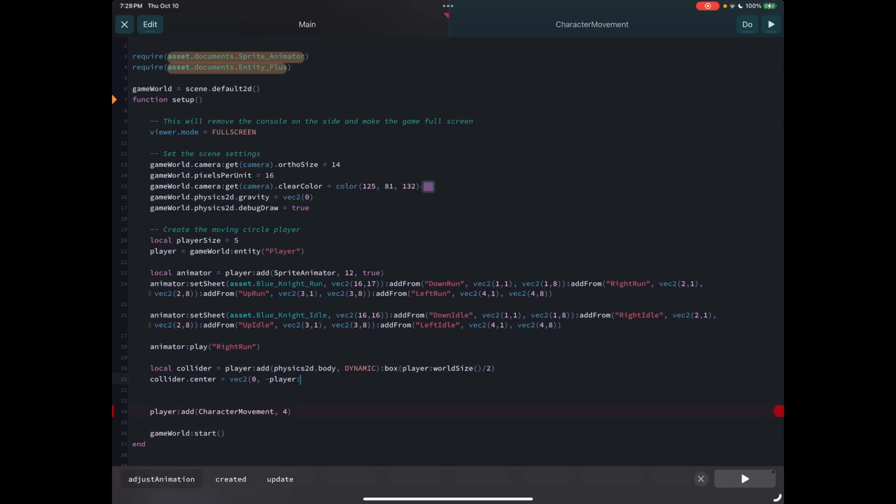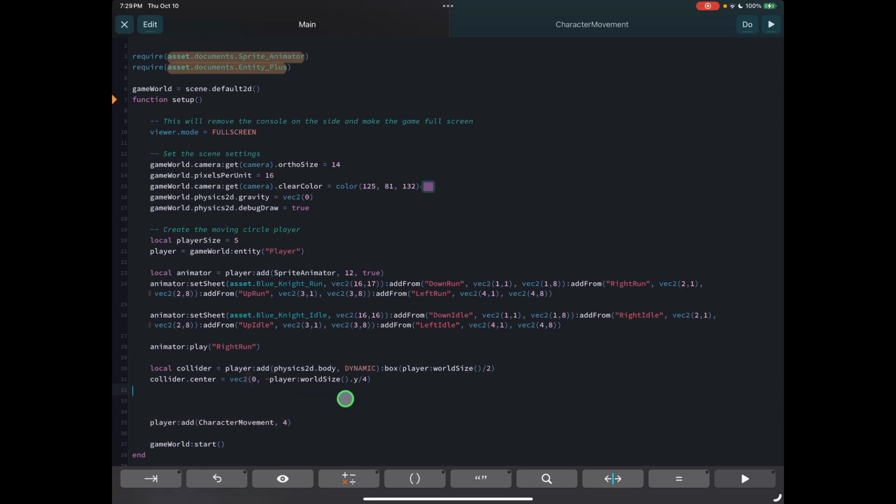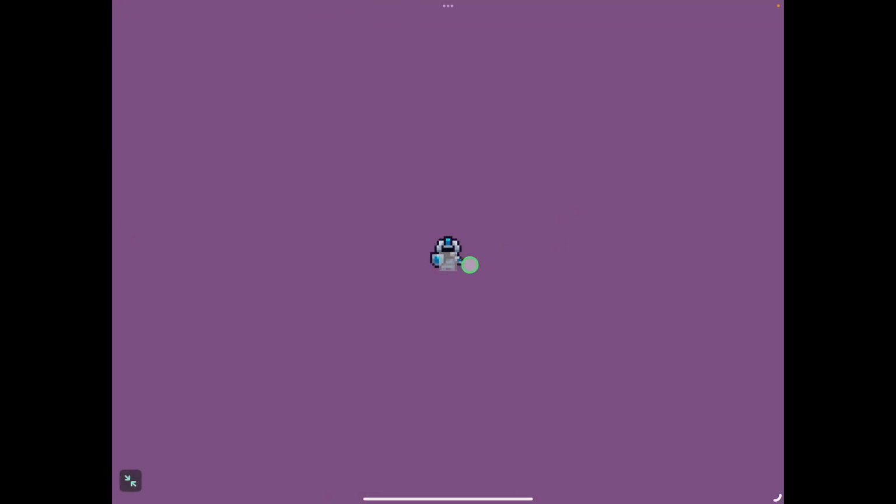Player world size, as I said before, to get the size of the world space, and we're going to get the y of the world size, and divide it by 4, because we only want to move it slightly by a fourth of the size. And we're going to run it, and you should see that it's half the size, and it's down at the bottom.